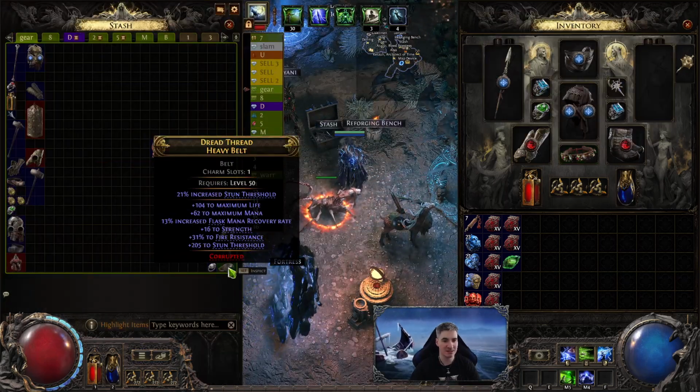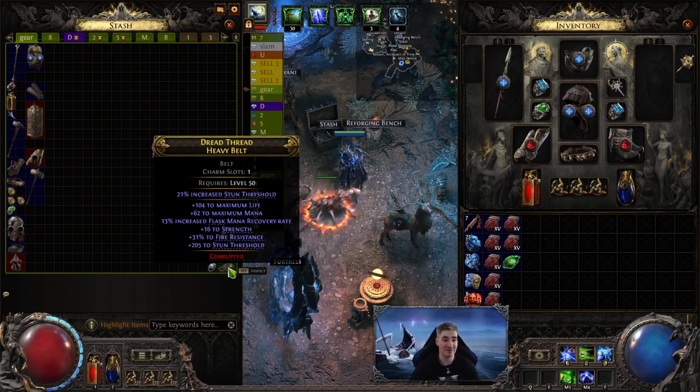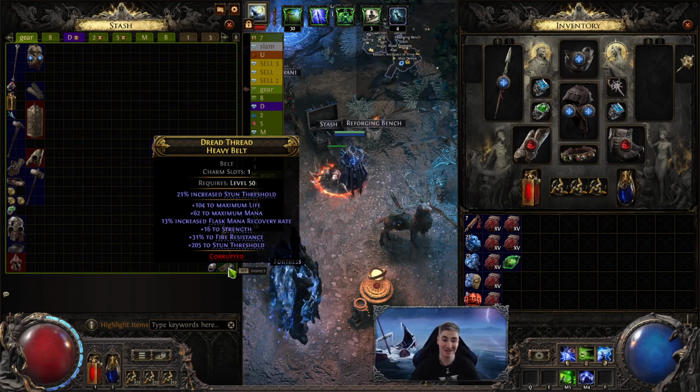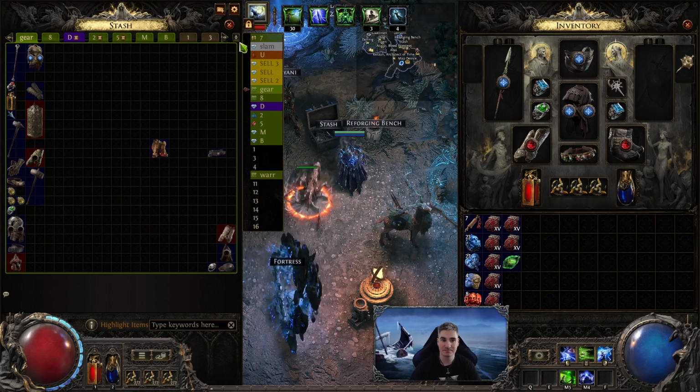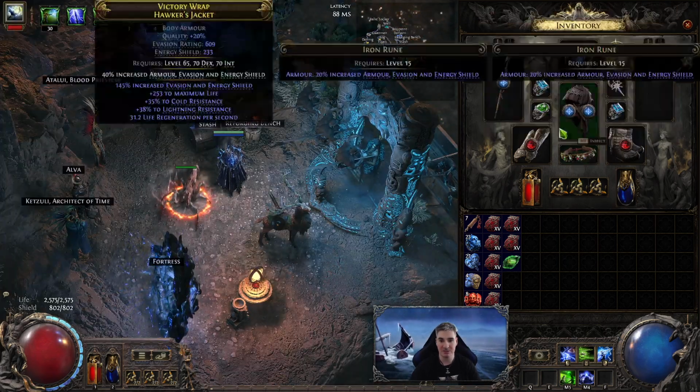I have this belt right here, which is pretty cracked. It's got good life, it's got mana, it's got strength, it's got stun threshold, a lot. I might use that eventually. We'll see about that. I like the damage increase though.